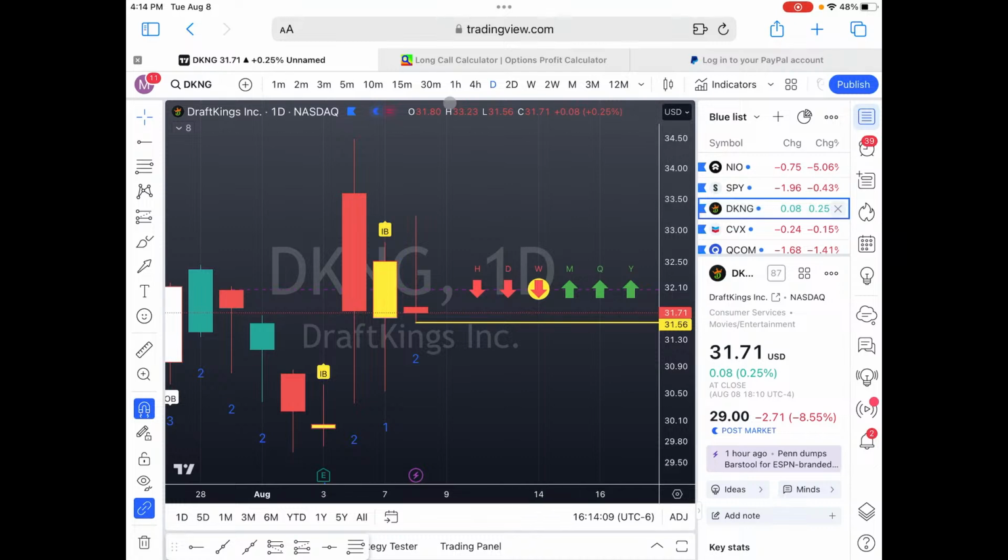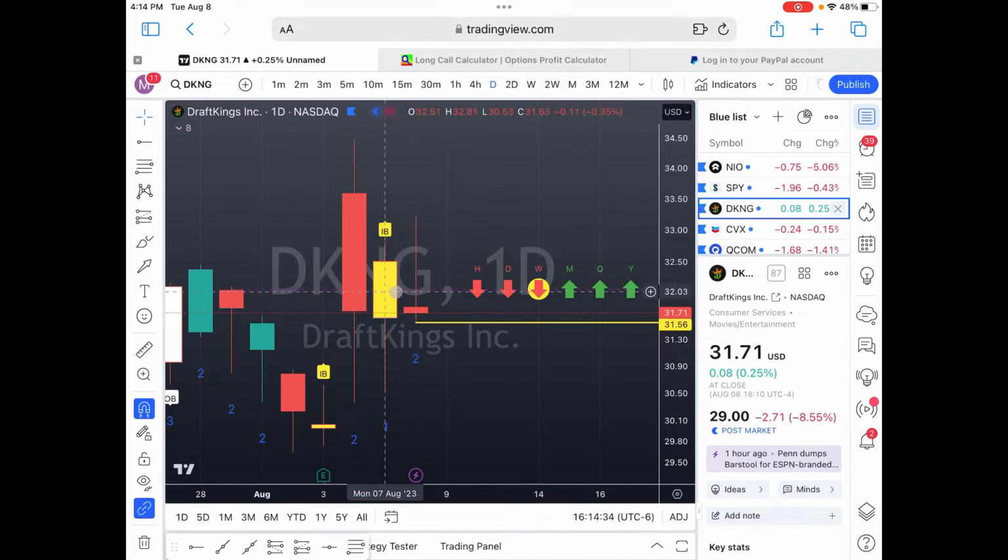DraftKings, okay, so this is a 1-2-2 rev strat that we're looking for in the opposite direction to go to the downside. So again, we had that inside bar. We broke to the high side, but we didn't hit targets, and then we reversed. Okay, so it doesn't mean the trade wasn't successful, but if you were holding all the way here hoping to get profit and you didn't have an exit strategy, then you obviously lost out on this trade.